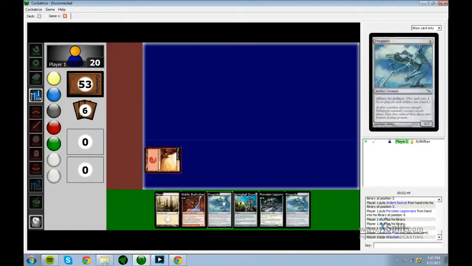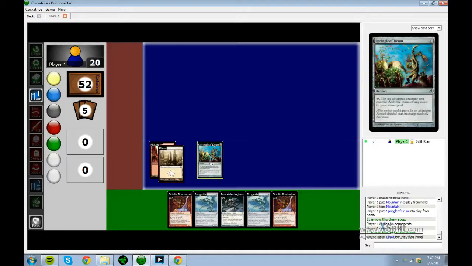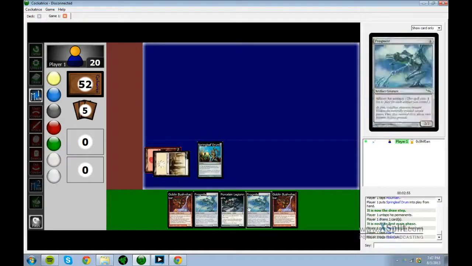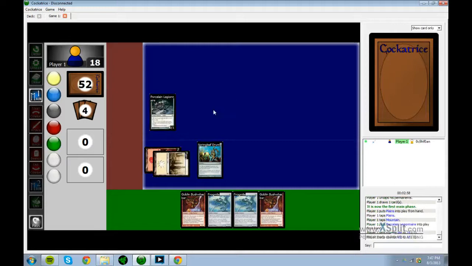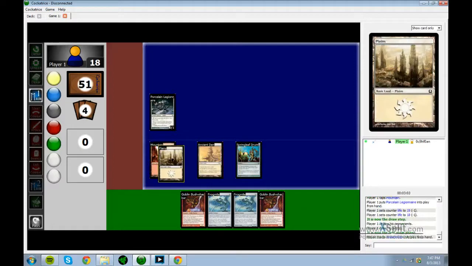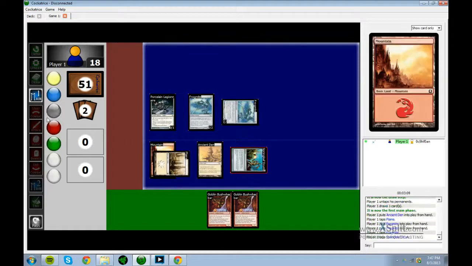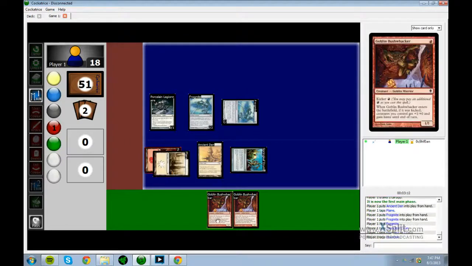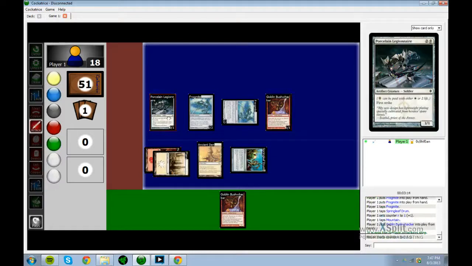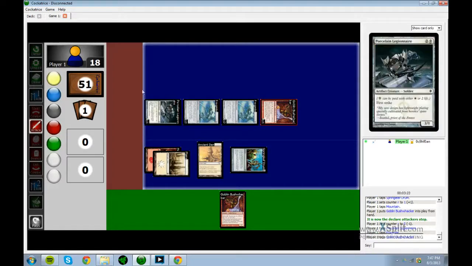So, Springleaf Drum, and no artifact lands, which is a problem. 1, 2, 3. We're going to go Porcelain Legionnaire, which means you get 2 artifacts. Oh, there we go, 3 artifacts, which means Frogmite, Frogmite. Tap this one. This is turn 3, by the way. For Goblin Bushwhacker. Attack for 2, 4, 8. That's 8 damage.